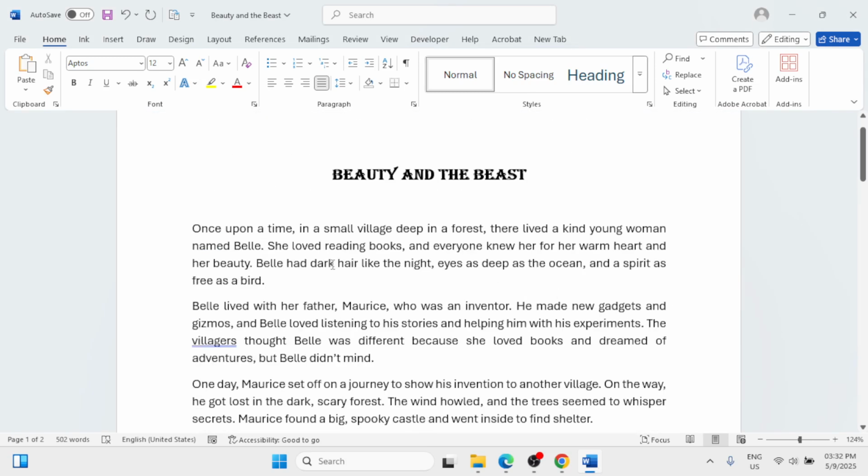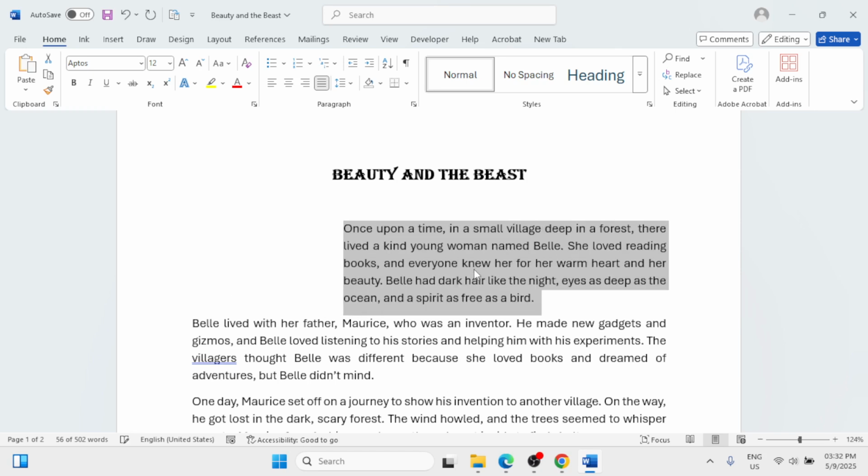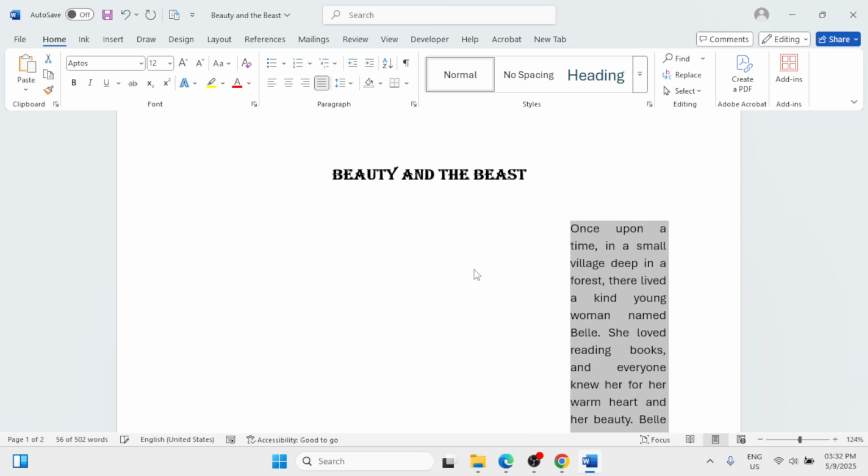Now we are going to indent the first paragraph or the first line. You just need to simply select the line first or the paragraph. In order to increase the indent of the first paragraph, we need to press Control M on the keyboard. Again, it's Control key plus M key together on the keyboard. As you can see, it's increasing.